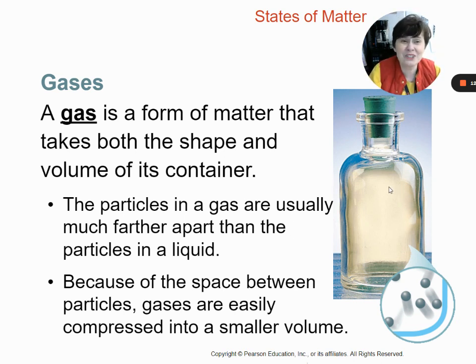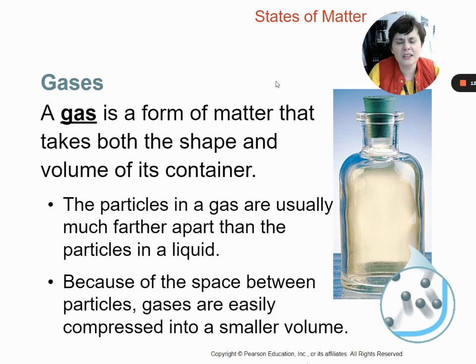In a bigger container, it'll fill the container, and the particles are usually much farther apart. Think about this as we've given these particles a lot of kinetic energy, a really high temperature. They're moving very quickly, and they're very far apart. There's a big amount of space between the particles, which means gases can be easily compressed into a smaller volume. So out of the 3, gases are the only of the 3 states that can be compressible.